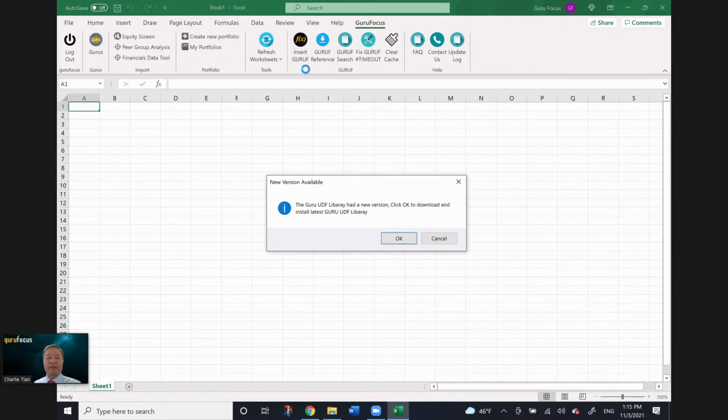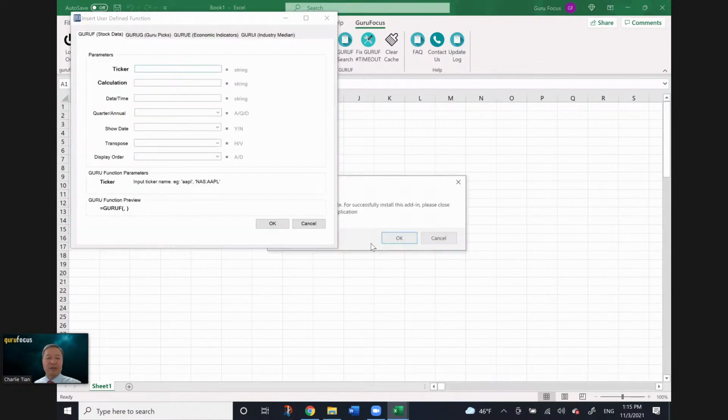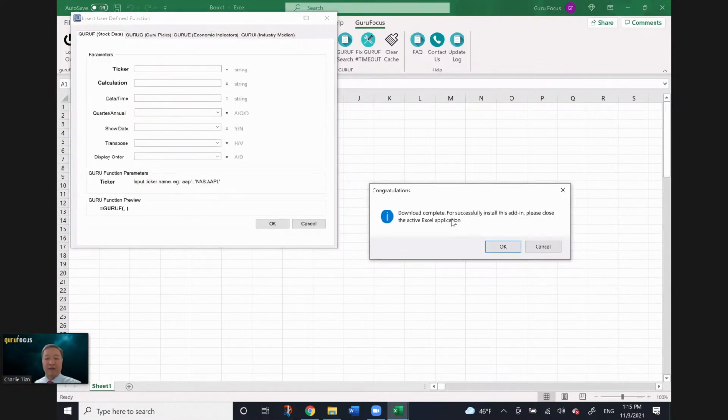Now I come to the function here, and I want to insert the GuruF function. And if I click on that, it gives me a warning. It talks about the UDF library. If you remember, I was showing you how during the uninstallation process there are 2 packages. I just installed one, and the second one is the Guru UDF library. If I try to use it, it tells me that I need to install the Guru UDF library.